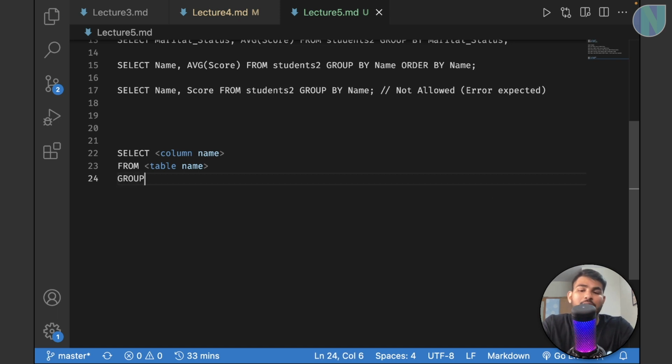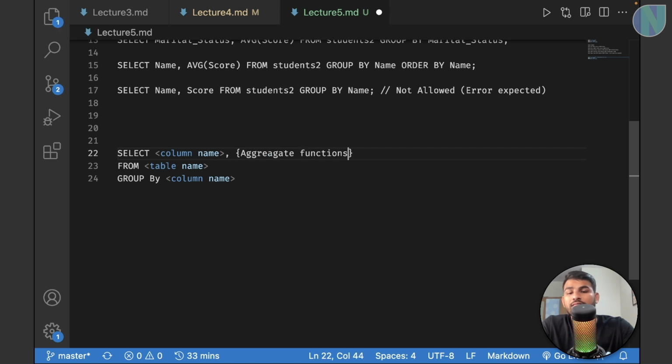So group by, again a column name. It could be the same or a different column. Maybe I should write multiple columns over here, so you can mention aggregate functions as well. So I will write aggregate functions, right?